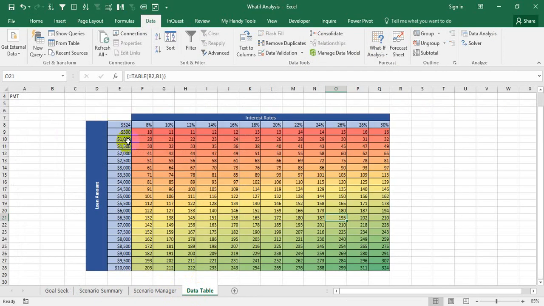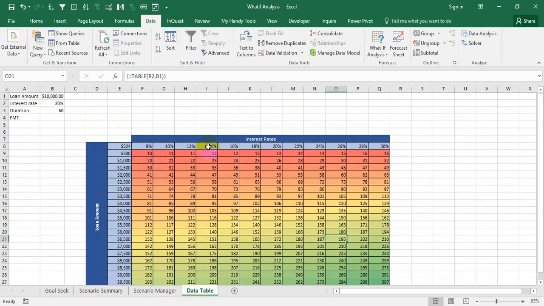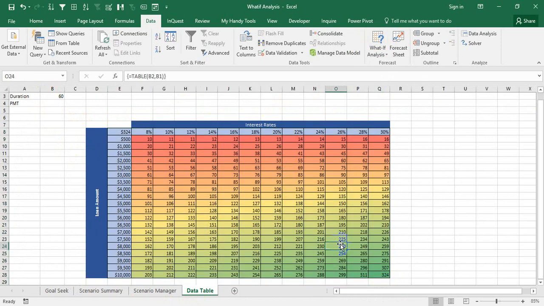The last one is the data table, whereby we put the formula here, then we put these values right here. Then we cut the formula from here and pasted it here. We selected this part from here to there. Then we used the data table that did the computations for us and gave us that. So that is the end of the What-if analysis.